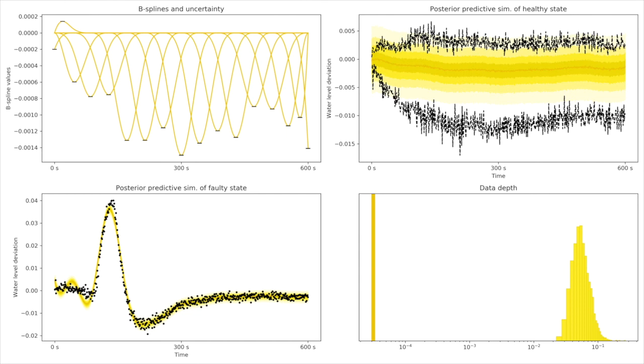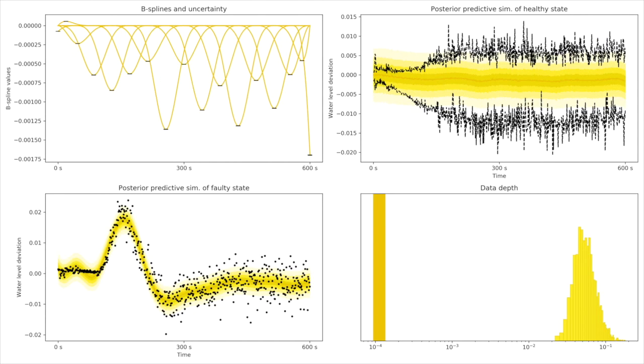However, what we have here, we have a wider confidence interval for the data depth of the considered outlier. However, we can see that there's a significant difference between one and another. When we move to a third tank, again, we have a situation that can be observed here. We have our model rather well encapsulates the behavior of our healthy state and rather well captures the behavior of the faulty state. Data depth has here the widest confidence interval, but still we have very strong division between groups.